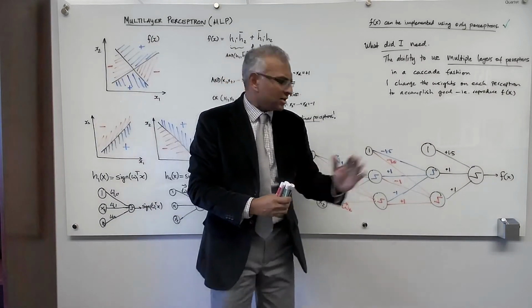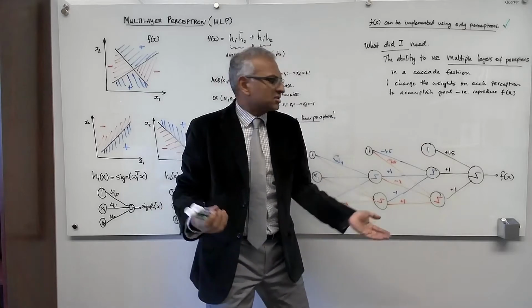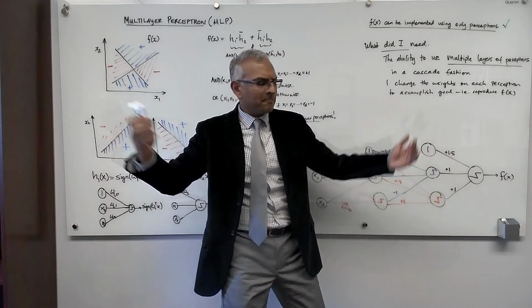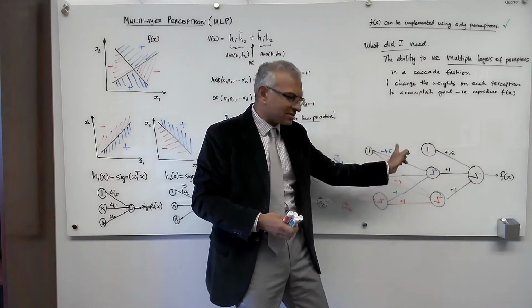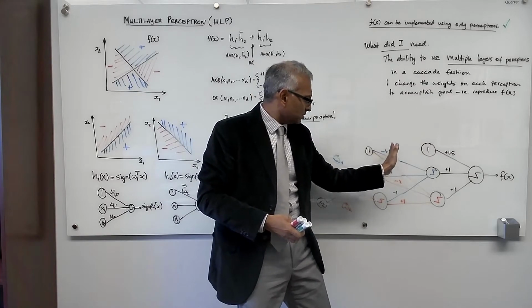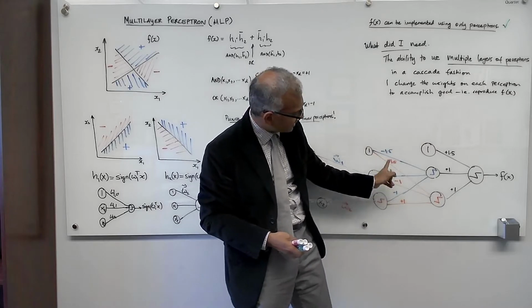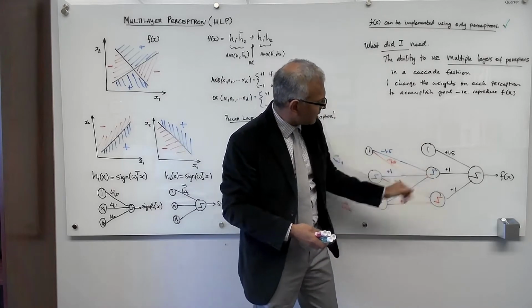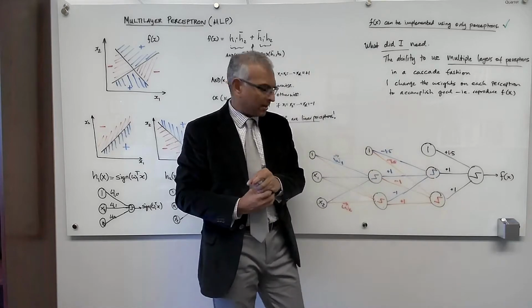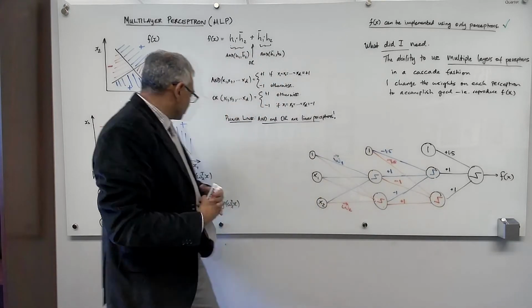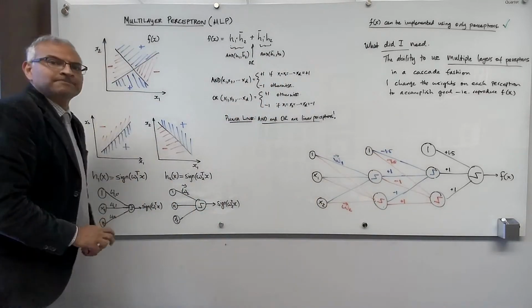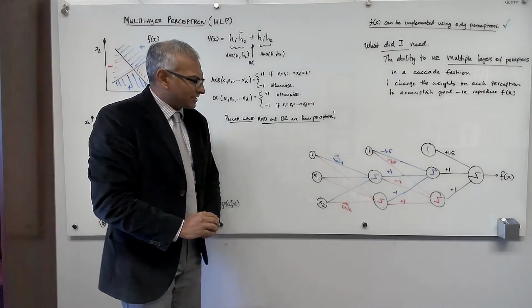Now it turns out that the final layer is just one perceptron, which is an OR. But the perceptrons in the second layer are all different, in the sense that they can be different ANDs. You see the weights are different going into this node versus going into that node. And here they're clearly different because they depend on what these lines are.